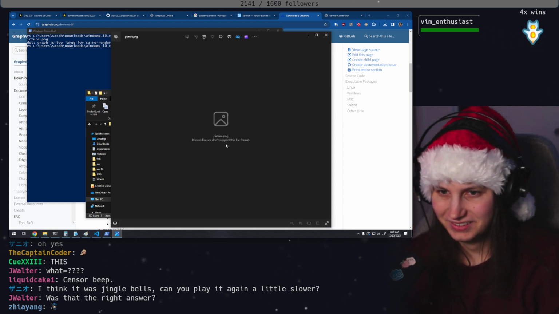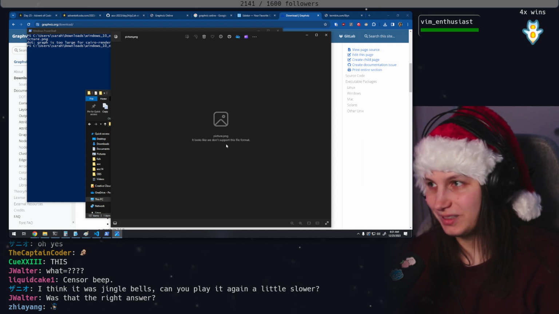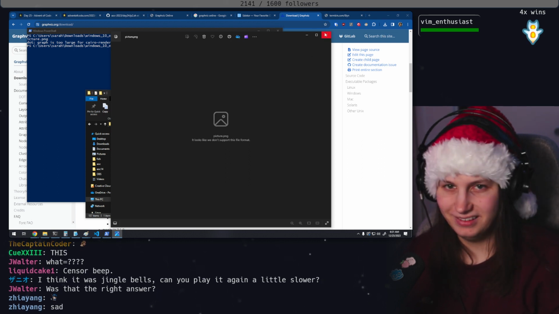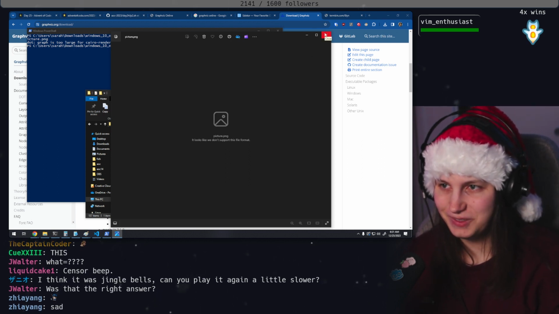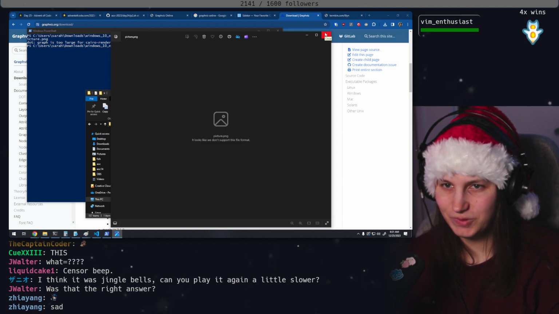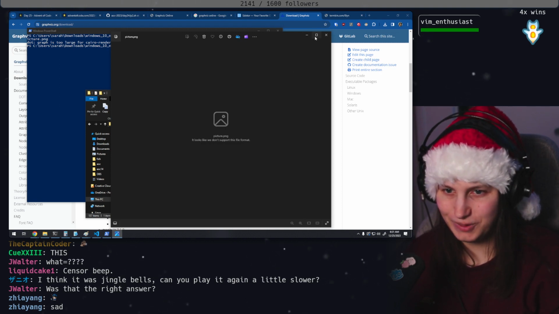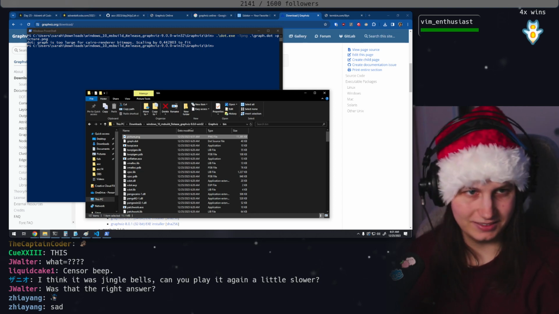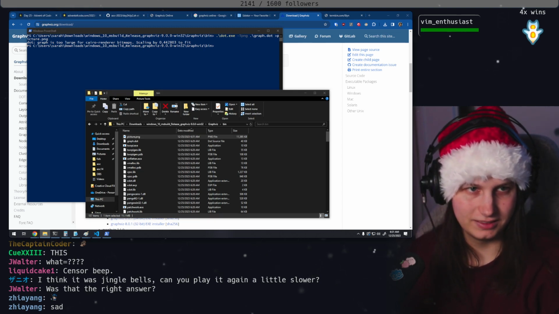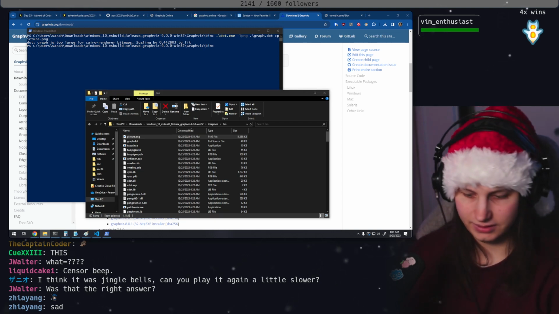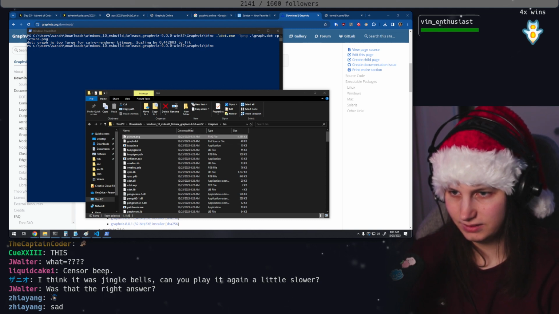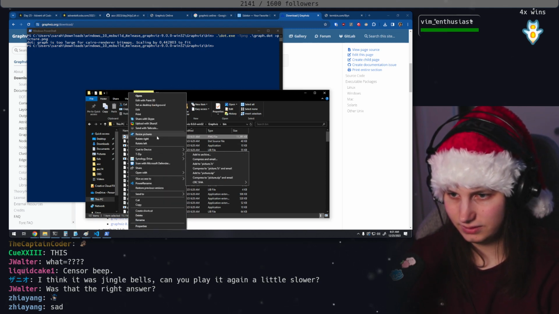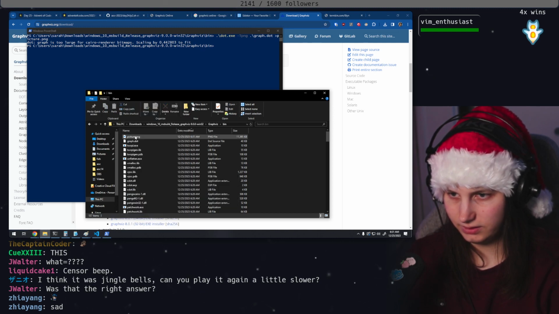It looks like we don't support this file format. What do you mean? What file format is this that you don't support it? Hold on. Open with, I don't know.